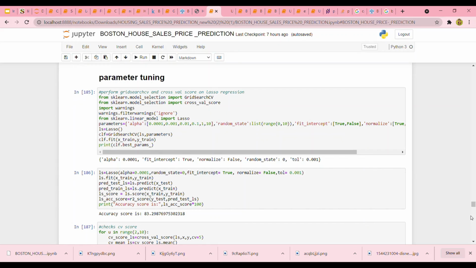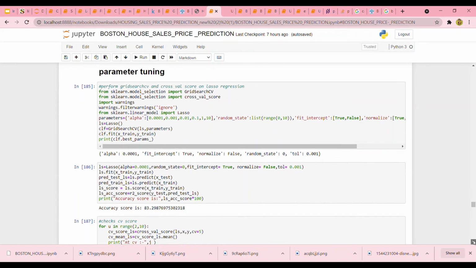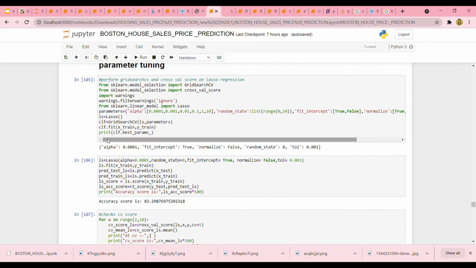So Lasso, as opposed to Ridge, can reduce the coefficients directly to 0, that is, the coefficients of the features that are not important for predictions. And it has the same hyperparameters alpha, fit intercept, normalize and tol or random state as we used for Ridge previously.